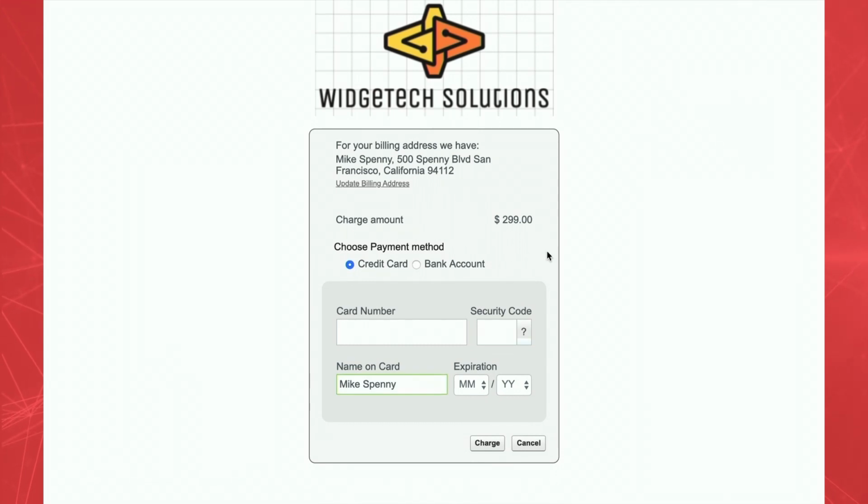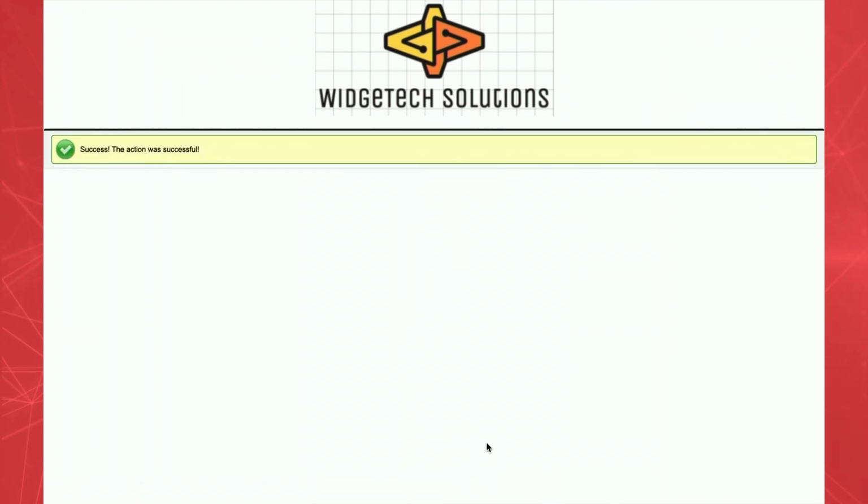There you go. So that's what the page looks like. And this is very little customization. I just kind of plopped a generic logo up there. But you guys have seen this in action before. Payment or field validation, just like the rest of our fields. And if Mike needed to make some changes to his billing info, the address and stuff, he'd click this to do that. And click charge. And any of the gateway restrictions that you guys have set up are going to apply to payment requests as well. So if you don't take American Express, Mike's American Express card will not work.